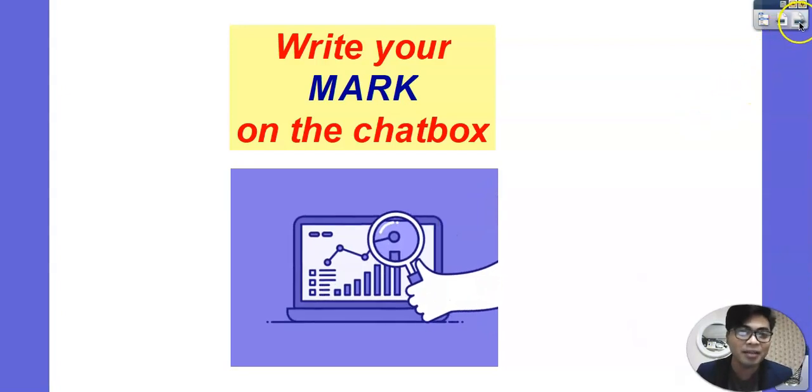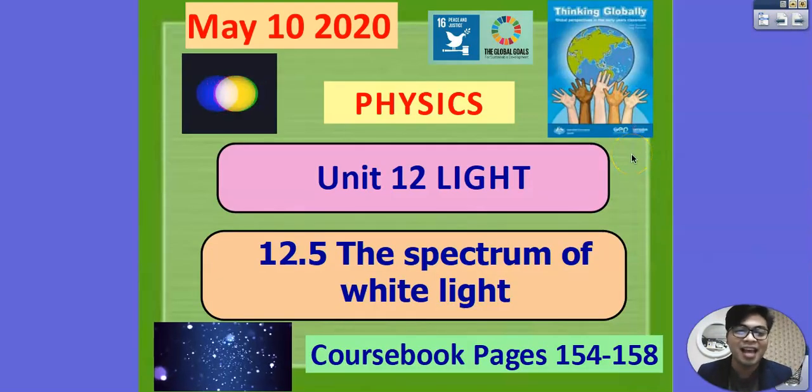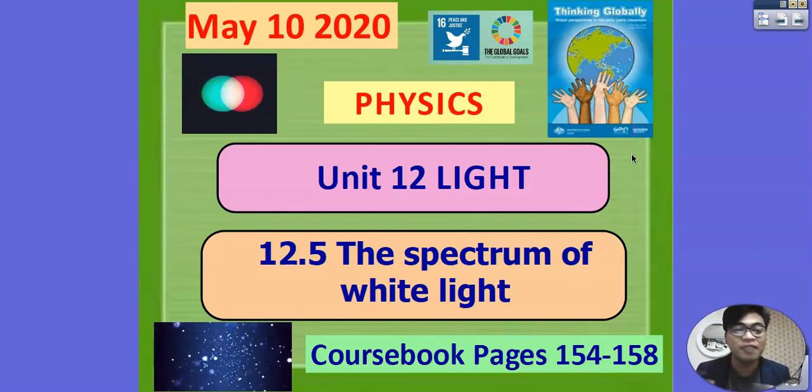Since we're talking here about colors and colorful things, our topic for today is all about the spectrum of white light, but we're going to take a look also at the bending of light and try to review that. We had a previous video about the bending of light, and we're going to incorporate that lesson in this lesson, and we're also going to take a look at the dispersion of the white light.